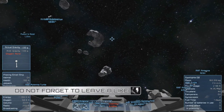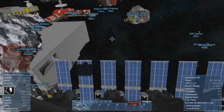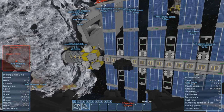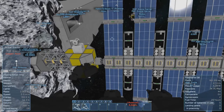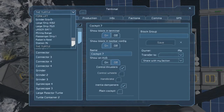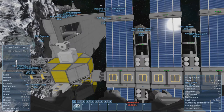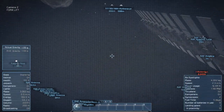So let us see. I need to station the turtle somewhere here, down there. Stop. Stop the turtle. Stop it. I need to have it stationed somewhere here. Now we go into the control panel and take the forklift. Take the forklift. Remote control. Control it. Aha. Oh, yes. That's nice. It will be slower.